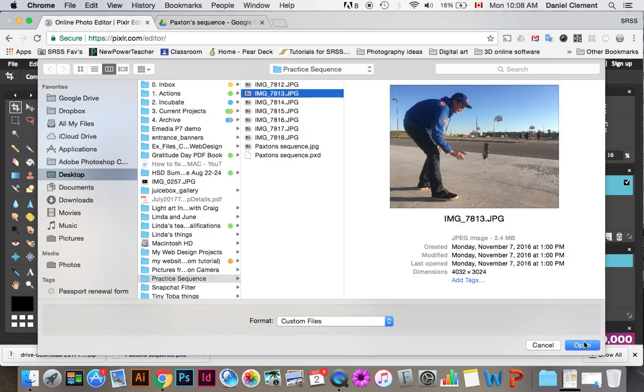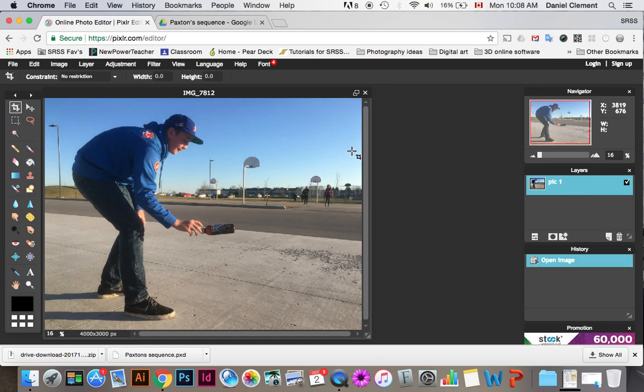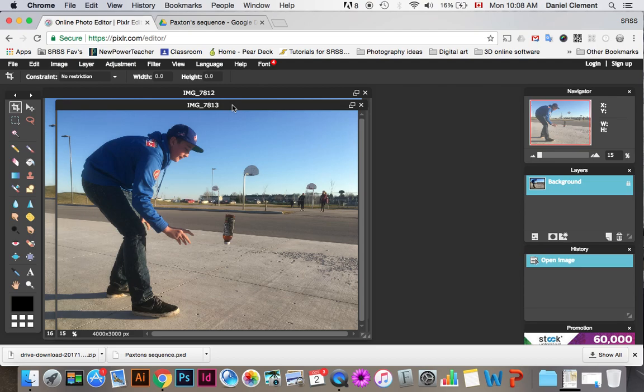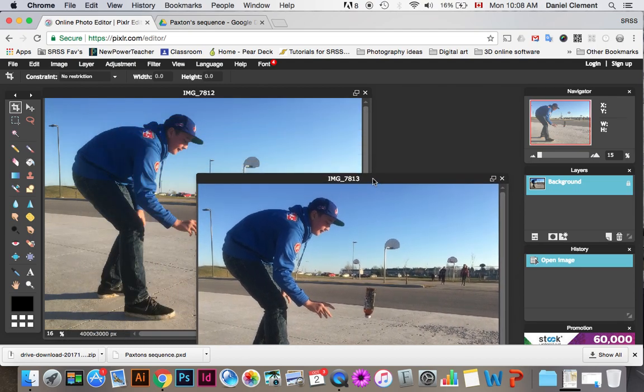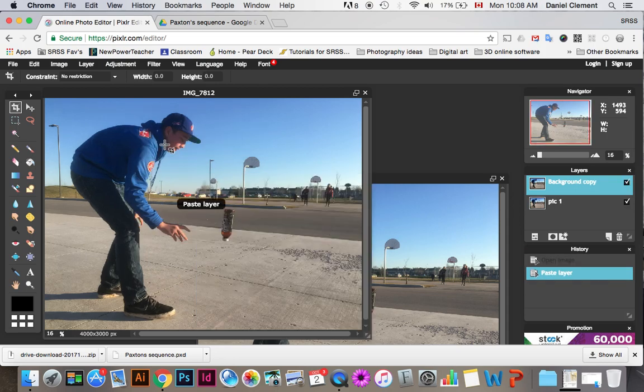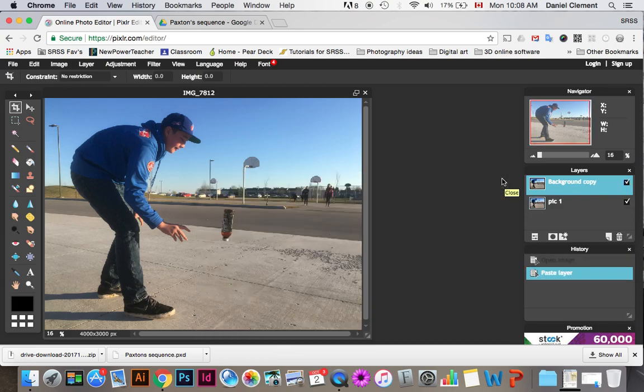So this is the second picture. The second picture opens. I can click and drag it over just to move it out of my way. And I will drag this background layer into the original photo I brought in earlier. So drag, release. Now what's happened is I've just dragged that new photo into the other document that I opened. To take away any confusion, I'm going to click the X on the photo I just brought in, and notice that I'm keeping the file with the multiple layers. Now, just to keep my layers in order, I'm going to name that Pick 2.